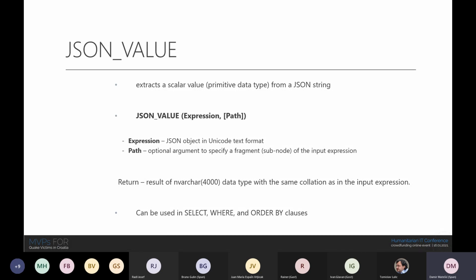From SQL Server 2017, this is supported, so you can use a variable for the second argument. If the extracted value is longer than 4,000 characters, the function will return null or an exception. In lax mode, it returns null, and if you are using strict mode, you will get an error.